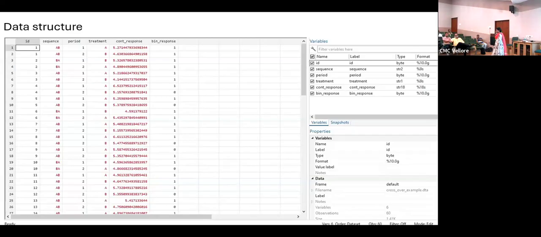And there is a mechanism where we can show that there is no carryover. If there is, I believe that because of the advanced methods, there should be something to capture that. Because if you know quantitatively, it's better than just qualitatively saying they are the same. So you can actually look at it quantitatively. That's why we do have statistics.